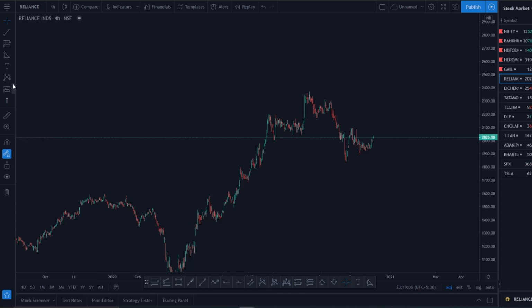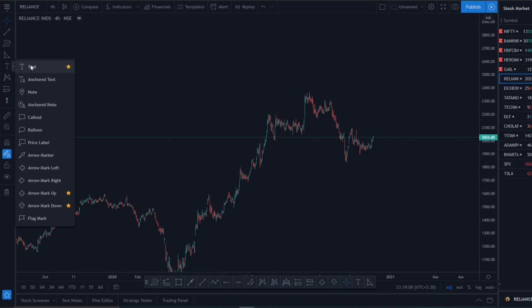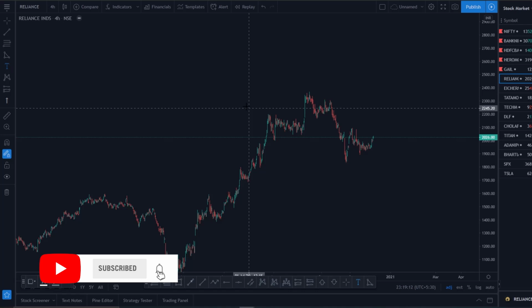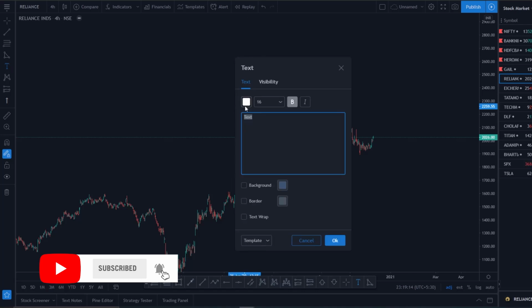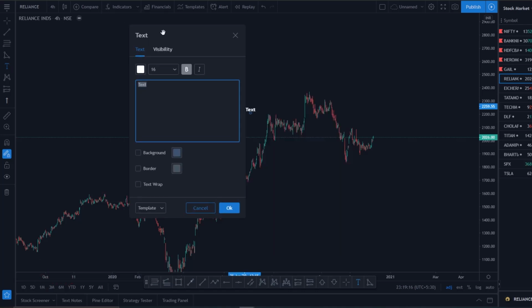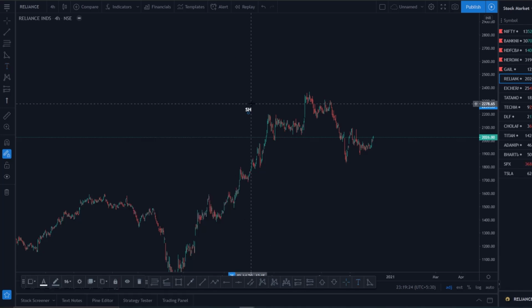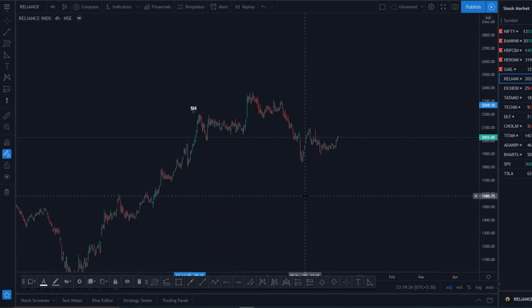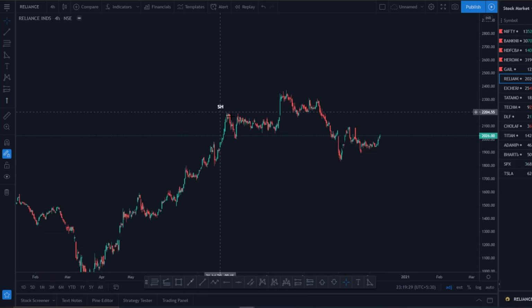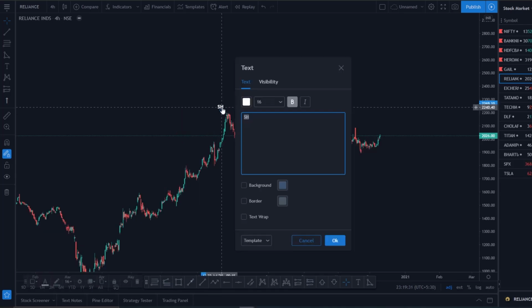Okay, next one is the text tool, which I usually use for telling something, like let's say I want to mark this as the swing high or structure high. It's easier for me to text on this one. So this is for writing text, and you have enough options on this.